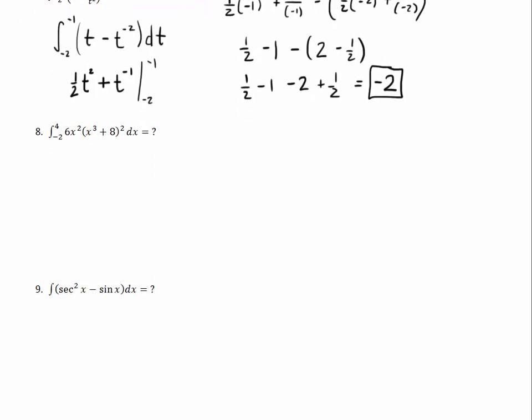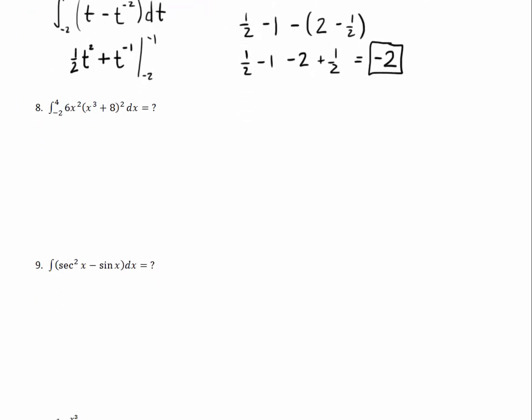Okay, problem number 8, and another definite integral. This time when I look at this thing, I ask myself, do I know what the antiderivative of this is? And the answer is no. So that must mean we're going to be using u substitution on this one. So let's decide what we want to use as u, and you kind of look for the inside thing. And if you notice, it's x cubed plus 8. It's on the inside of that square. So I like this idea right here, using this guy.